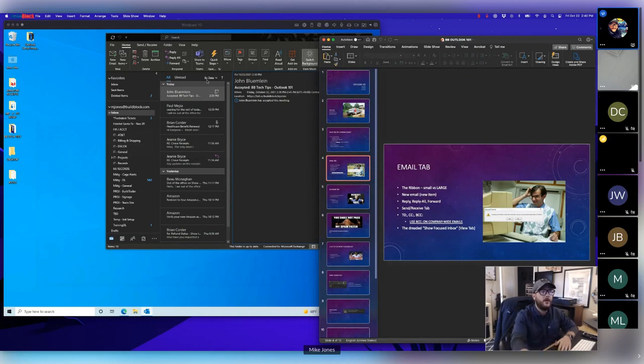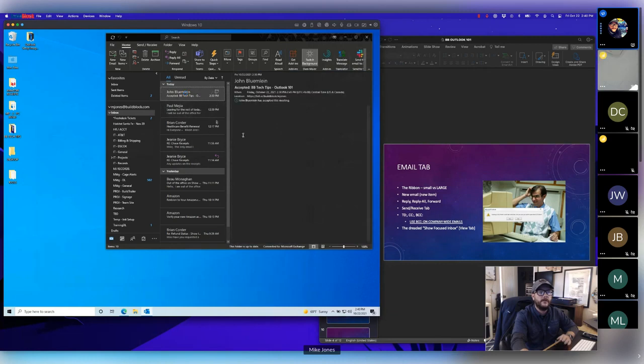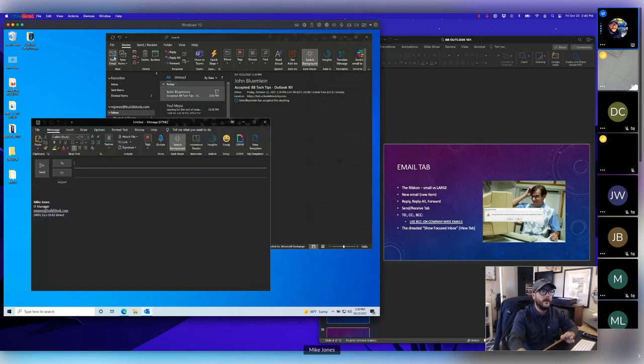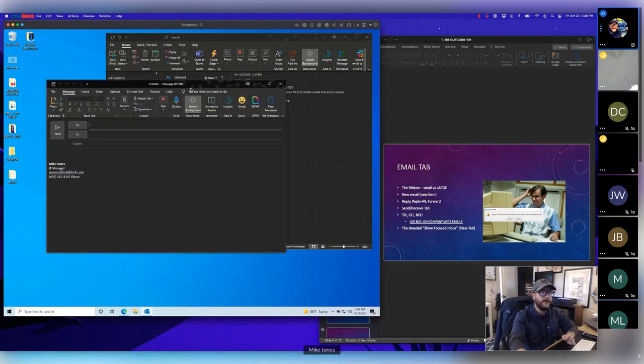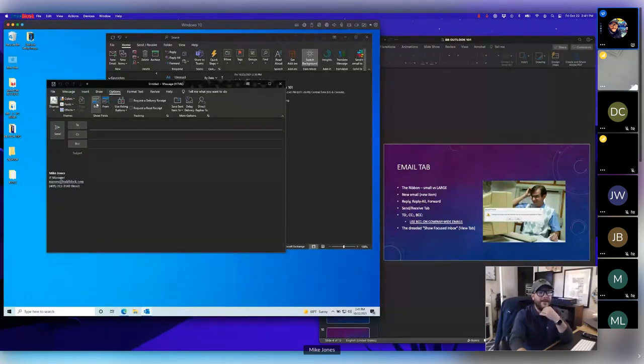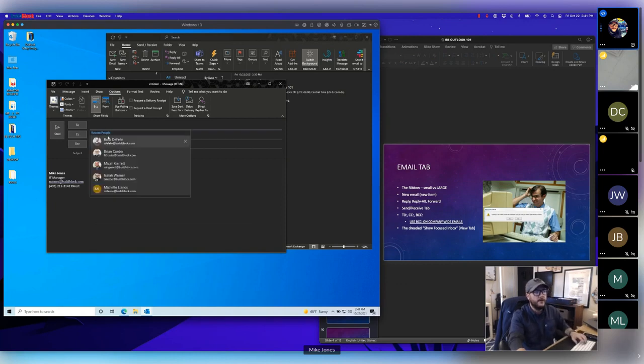What I want to talk about here is the difference between To, CC and BCC. BCC is where I think some people aren't as familiar, because as you can see, it doesn't even appear by default. So under Options, you can go to BCC, and all that does is add that line. On older versions of Outlook, it used to be a little drop-down tab you would click. So if you happen to have an older version of Outlook, it may just be a little drop-down button that you press.